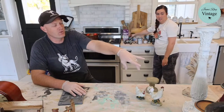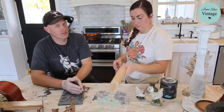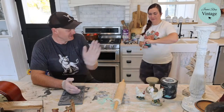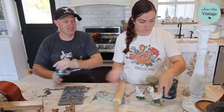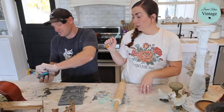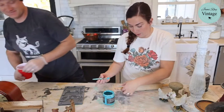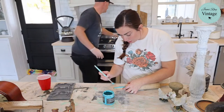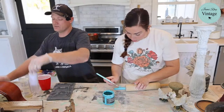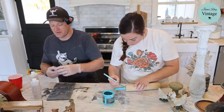Weathered wood or sea cloud? I would do weathered wood on these and then we could maybe even white wax them at the end, make them look like cement like we like to do. And I know we get told all the time, you guys only paint with the same colors. Somebody said, doesn't matter what we say, you're going to use the same colors anyway. But it always looks different even though we use the same colors because we're painting over different colors — like this with the yellow peeking through looks different than lots of pieces. We stick with what works for us. This is just a $1 rolling pin and I want to paint it up super cute.